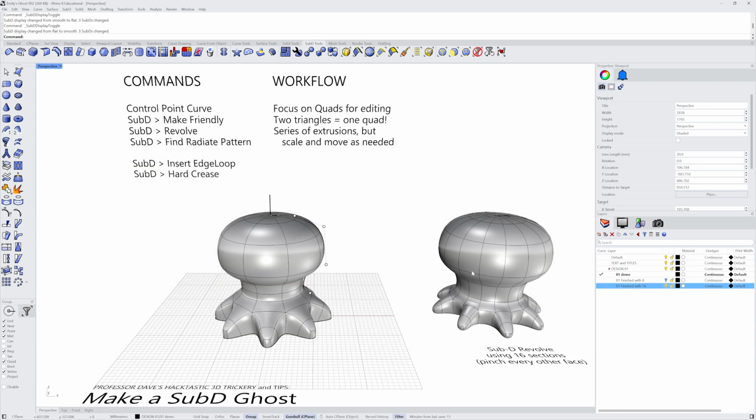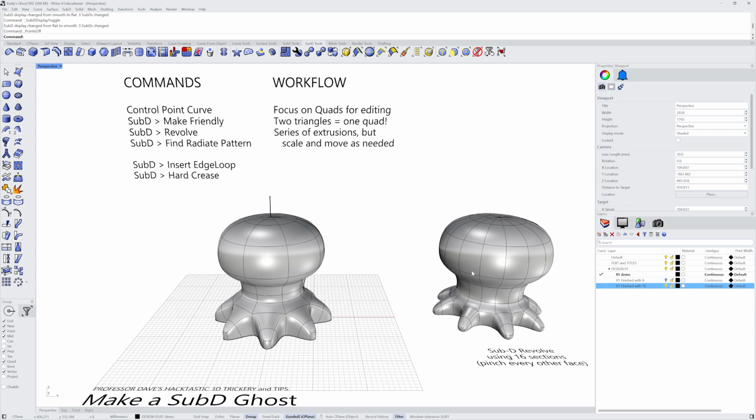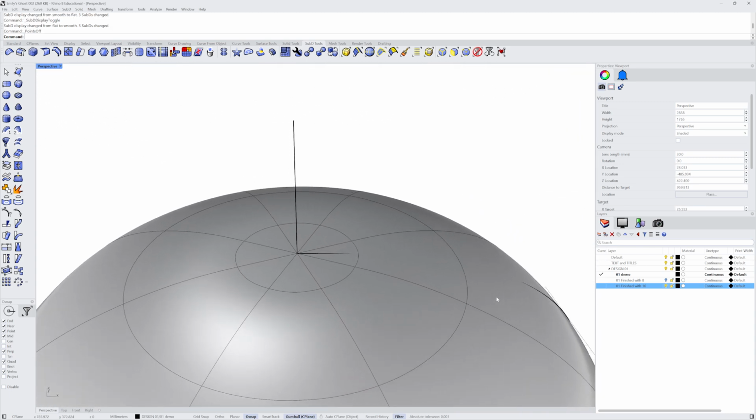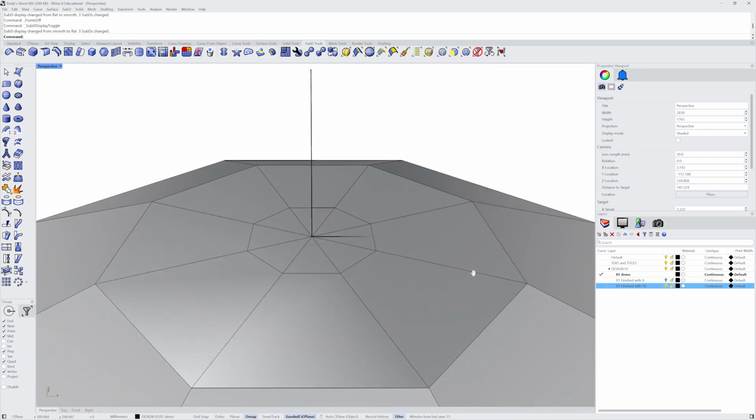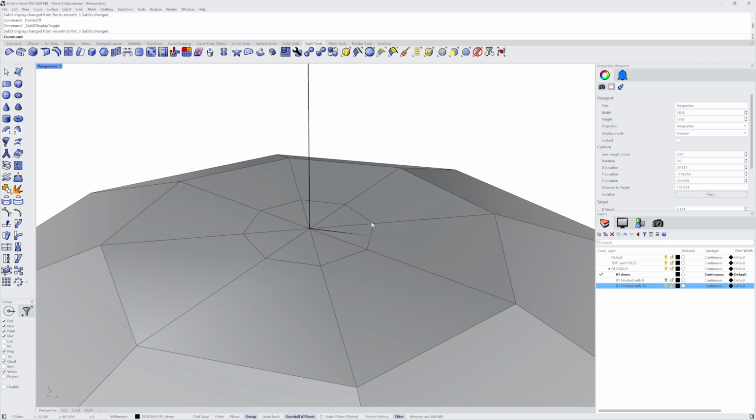I was just about to end this video, and I forgot one more cool tip. So as you know, we're always talking about the SubDs want to be as simple as possible, and we do that with giving them quads. However, let's go look at the top of this little ghost here. I'm going to hit the tab, so we're in box mode, and notice, just because the nature of the revolve, we have triangles. Not a big issue. I would just leave this alone. But if you wanted to continue editing and you wanted to use quads, here's how you do it.